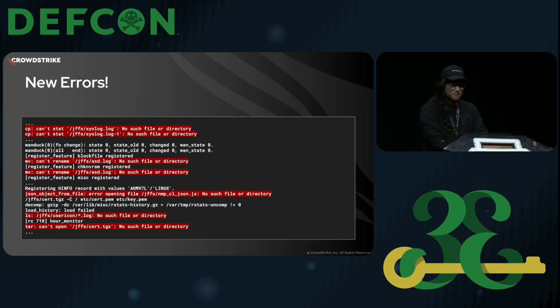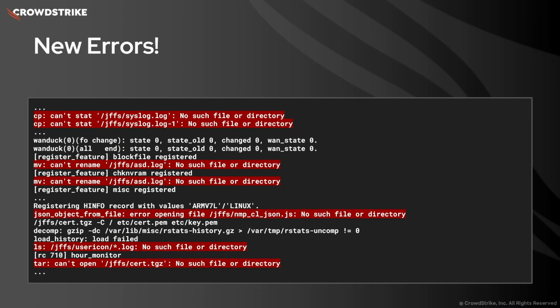We get different errors. We start to see more errors related to the JFFS2 directory. This doesn't seem to exist. There's no JFFS2 partition on the firmware image, which we base off the firmware image downloaded from the Asus site. So assumedly there's something that's created or mounted at boot. To figure out what it is, we just have to go back to pre-init and see what's going on.